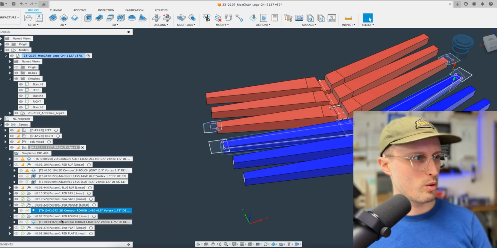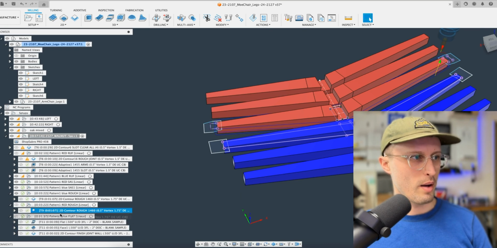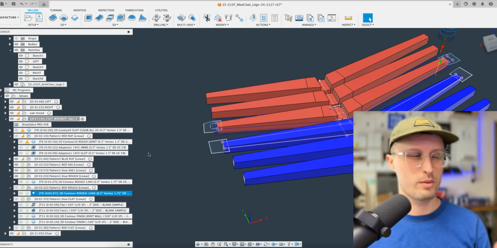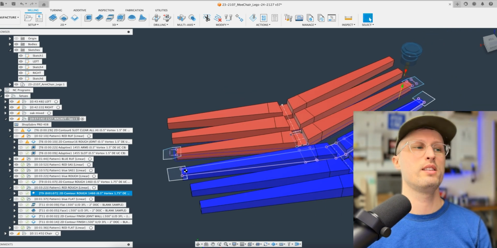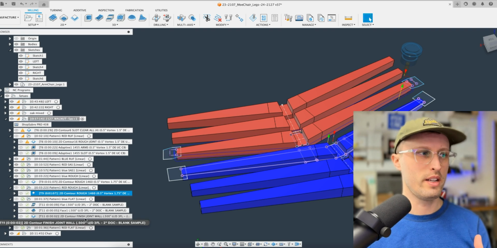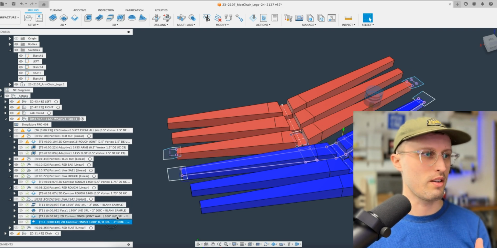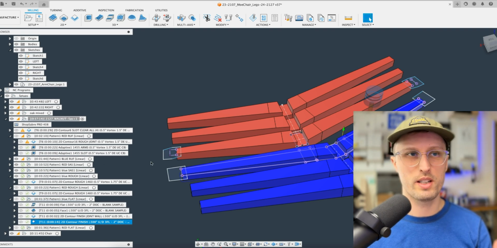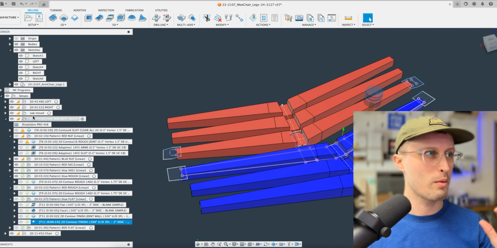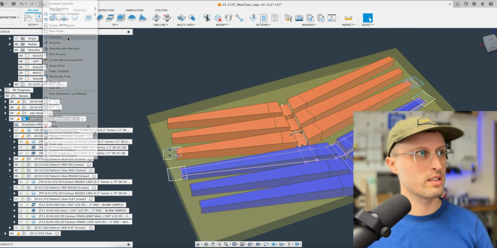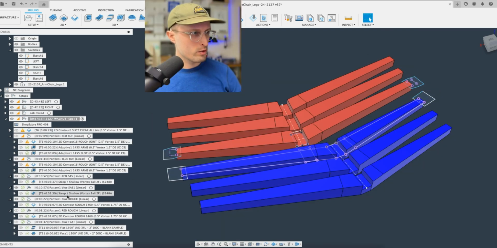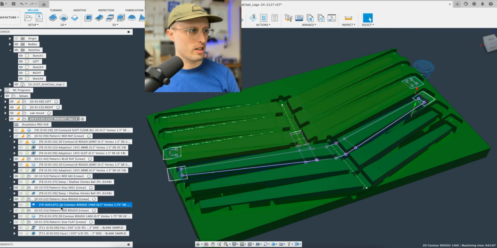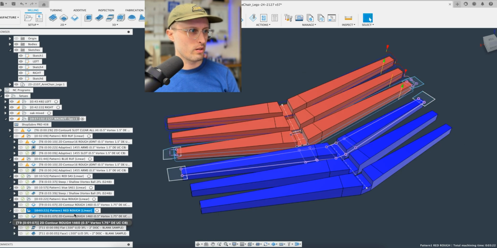So we've roughed in blue, we've roughed in red, and I'm just making a lot of patterns here. There are other ways to do this, but this is what makes a really replicable process. I know it's going to work every time, and I don't have to go and select a bunch of stuff. Typically, at this point, all I have to do is change the parameters in the design workspace for how many of each leg I want, come back here, and generate. So it's going to tell me I've generated all this stuff already, but that's fine. So we've regenerated now. You can see some of the stock in process here and how the patterns work.